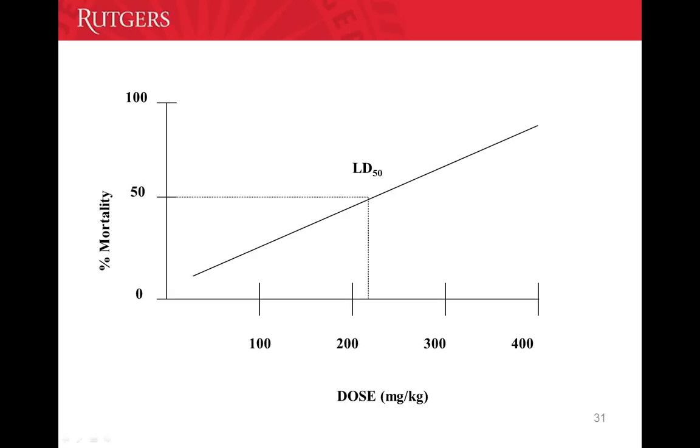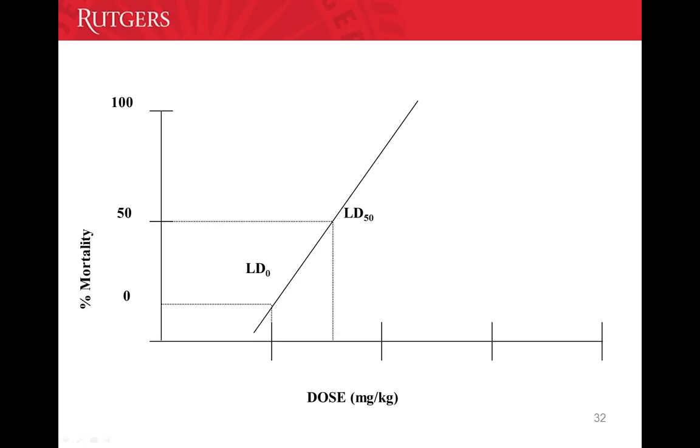And the LD50 for this compound, I'll give you a second to look at it. And since I can't hear you, I'll have to tell you what it is. Okay, we'll just take a second look at the graph. X-axis is dose, y-axis is response, and in this case mortality. And you can see that the LD50 for this example is about 220 milligrams per kilogram. So it's fairly toxic. Now we're going to look at a different concept.